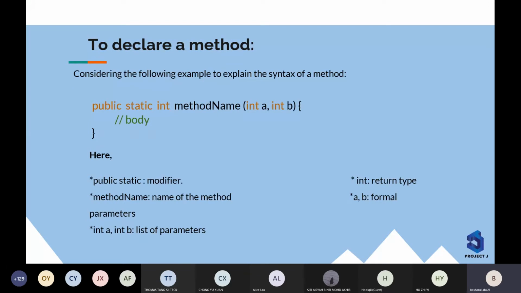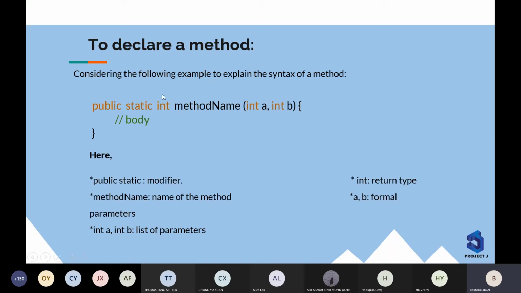So these are the steps to declare a method. First of all, you can start with the public, the modifiers. You might choose to make it visible to other users, or you want to make it private, you also can. Then is the static. So static, you guys will learn more about static in upcoming sessions. And integer. So guys, just now when I explained about the public static main, the first template, whenever you open a Java editor, that line will come.